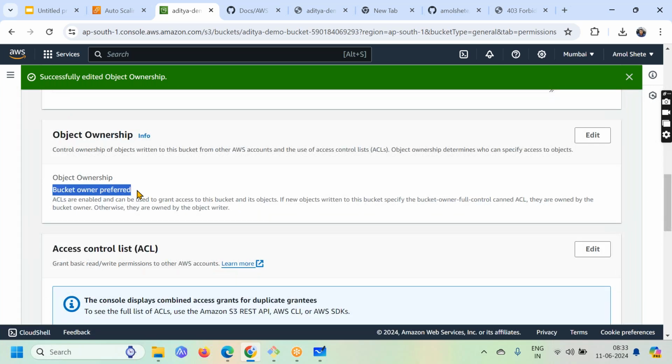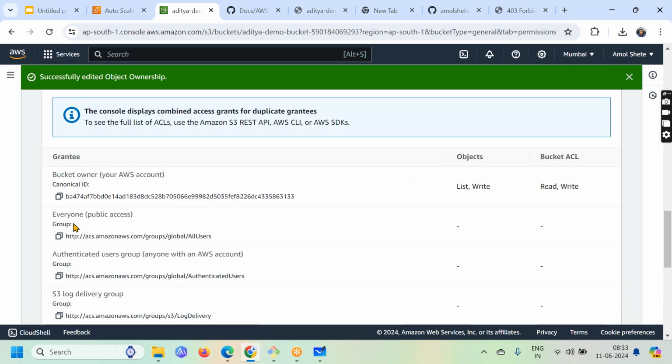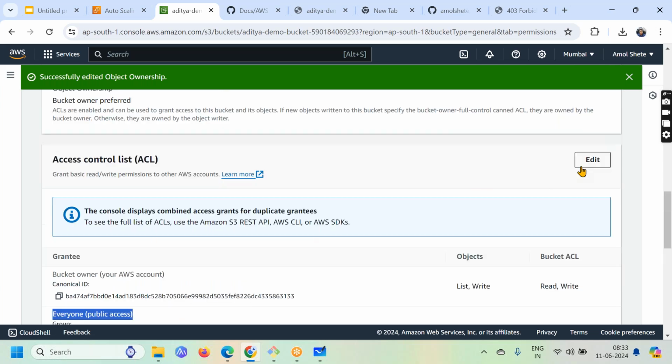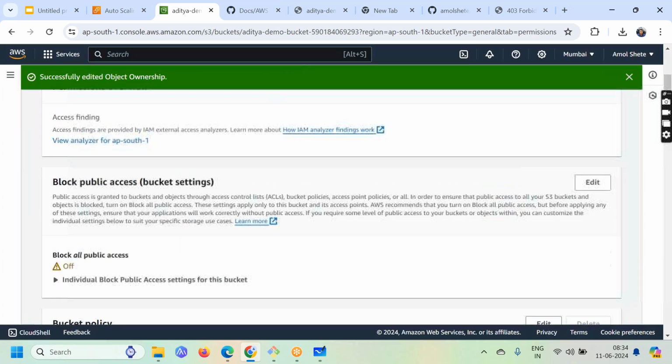Once you do that, and only then, you can edit this option. Before that, this option was disabled, and here we get one option: everyone. So now, if you want to make the bucket publicly accessible for everyone, just go here and give the list and read access. Don't provide the write access, that's not a good way. But here your goal is not to make your bucket objects public. Your goal is to make your website accessible.